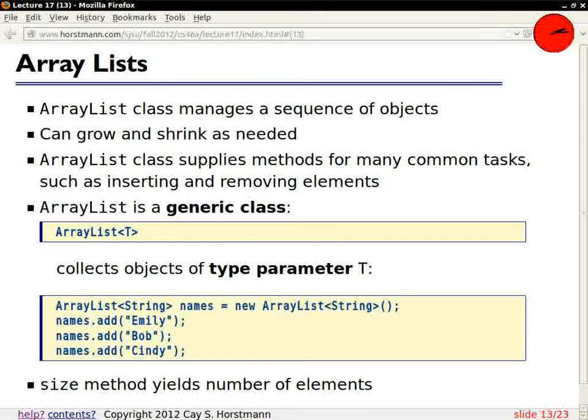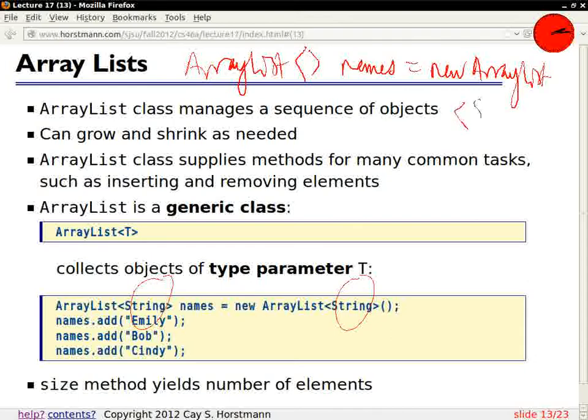The slides don't say it because Java 7 came out after the slides were made. In this day and age, you can actually omit one of the type mentions. Notice that you say String here and you say String here, and that's like saying it twice. So nowadays you don't have to do the first one. You can say ArrayList, angle bracket, names equals new ArrayList of String. Notice that over here there's no type. The compiler will infer the type by looking at the type on the right. Now that's a minor saving. It saves you 5 characters. See if you like it. It'll work with your Java 7 compiler. If you're stuck with Java 6 on the Mac, then it would not work.